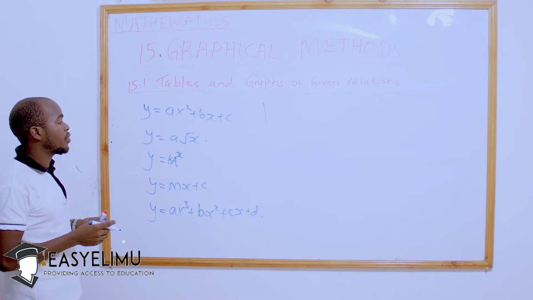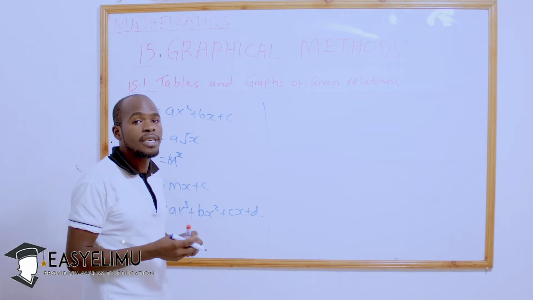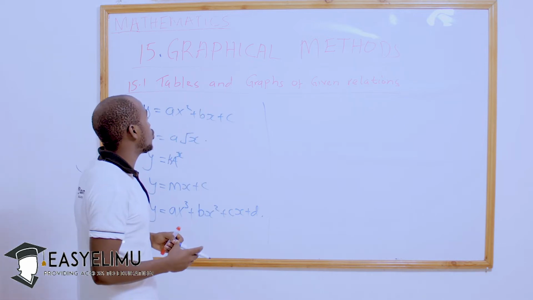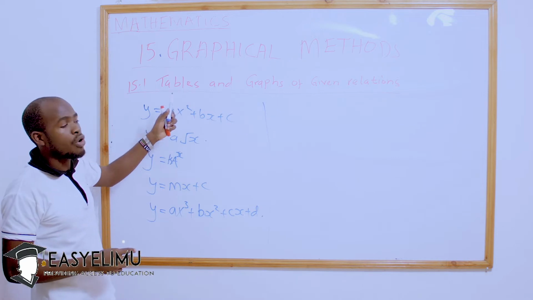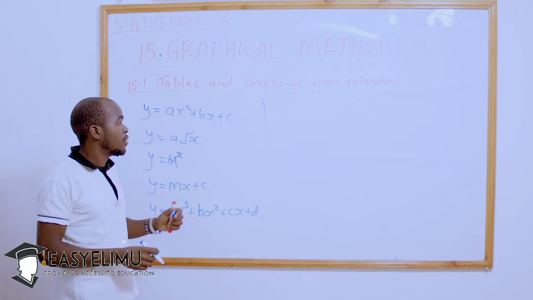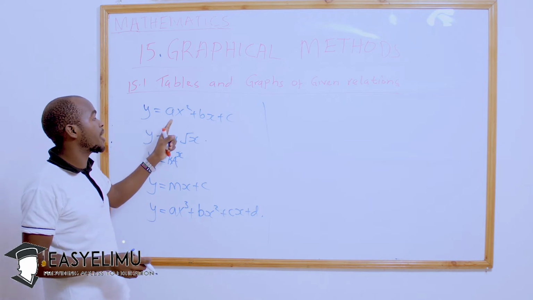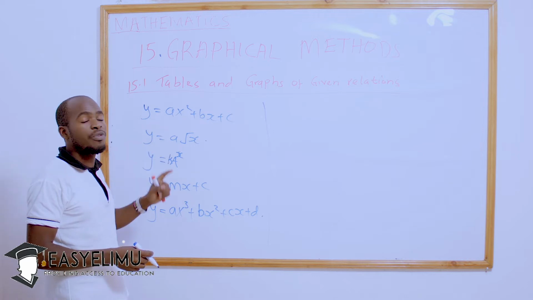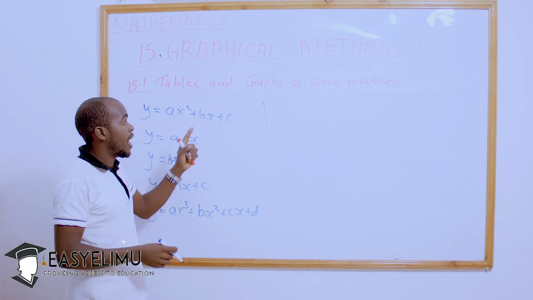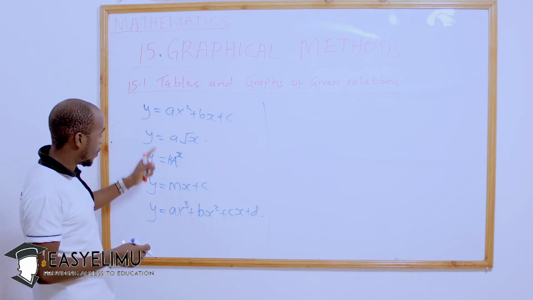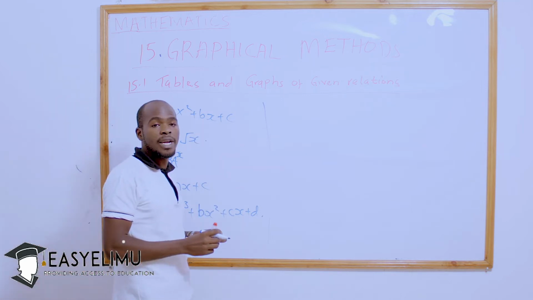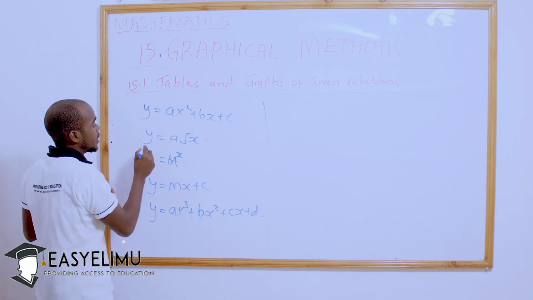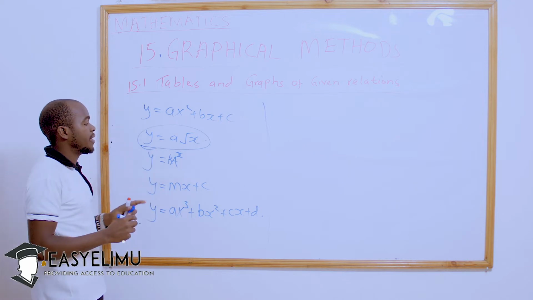So you may be required to draw a graph of that given function. If you are required to draw a graph, the first thing you should do is to construct a table of the respective function you have. If it is a square function or a quadratic function, you should construct a table first before working out or drawing the graphs. The same applies to the others. Today I will start with one and give an example, and I will take that one there.